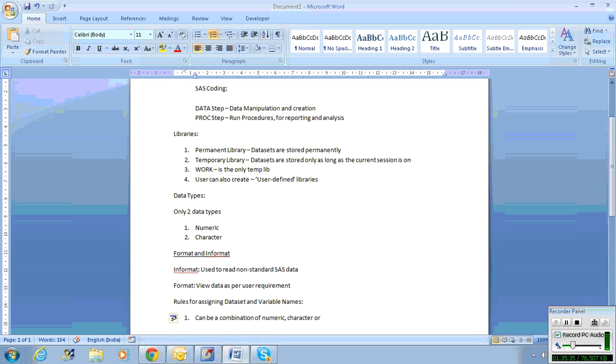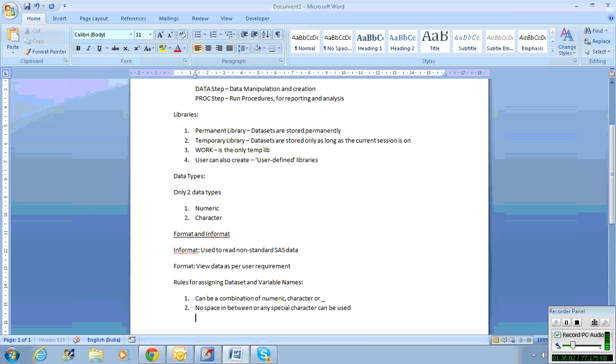It cannot have anything other than these. No other special characters, no space in between, or any special character can be used. Right?